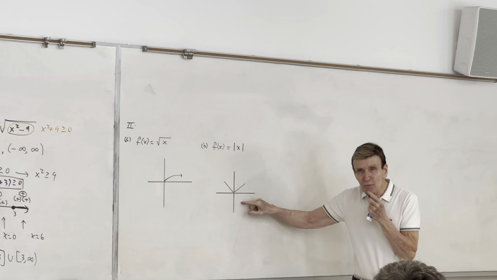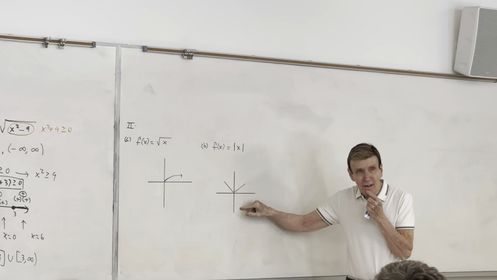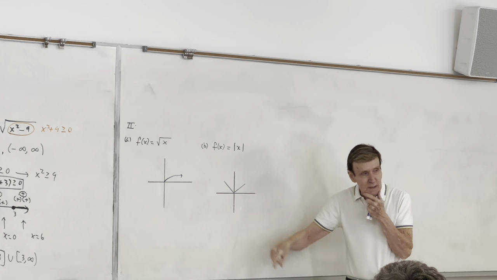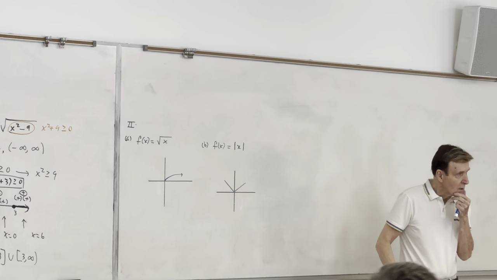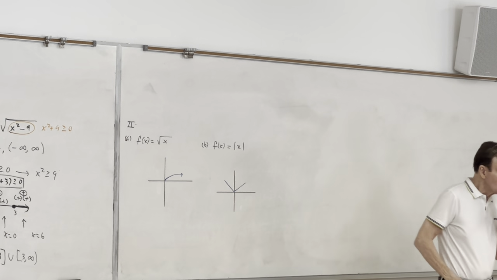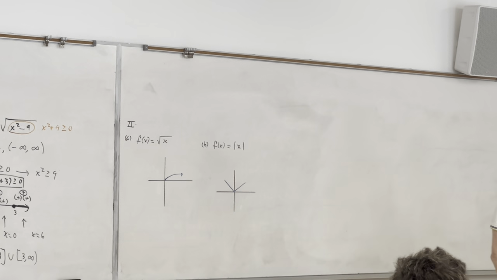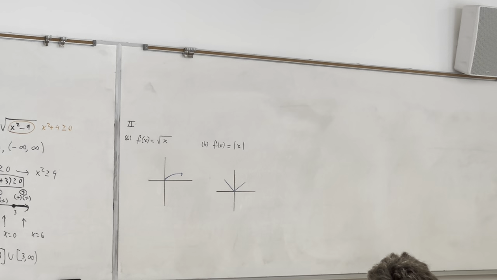Guys, this absolute value graph. Can someone give me a rationale why, when you graph it, the graph is always above the x-axis? Michael? The absolute value is positive. That's the second one I want to hear. The absolute value always comes up to be a positive. It's got to be above the x-axis. That's where I recognize positive, above the x-axis. Beautiful.